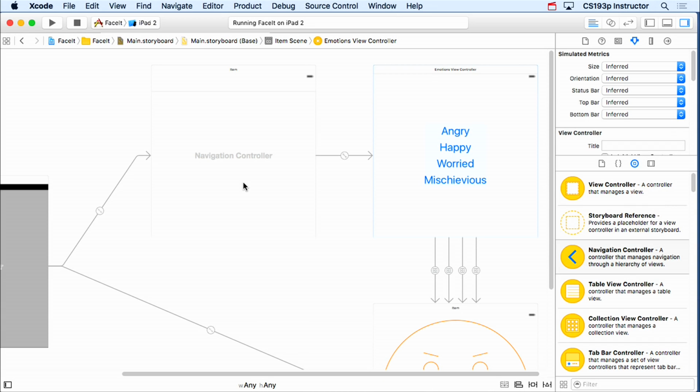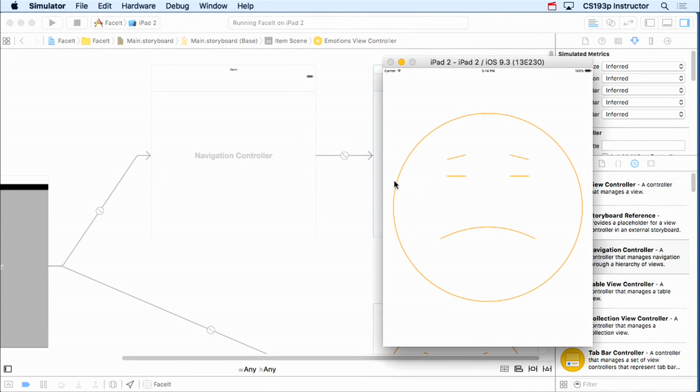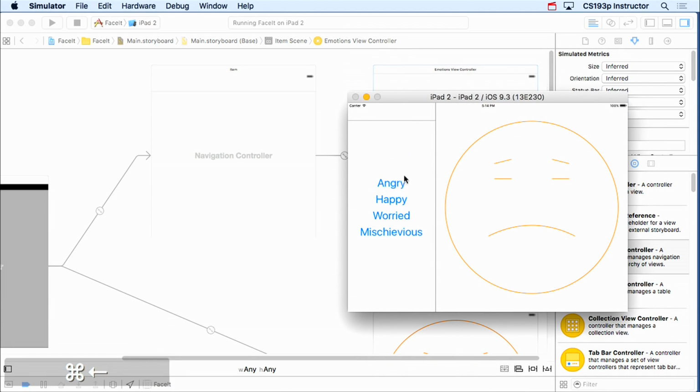So you can build one storyboard. It'll work fine on both platforms. So here we go. This is iPad. We can turn it around. Here it is. It is in a navigation controller, you see, which is actually kind of nice because I could put a nice title in here for this MVC. But when I click in here, it's not going to slide a deck onto the deck of cards. It's going to do the show detail, right? Angry, happy, worried, mischievous. Everyone got that? How we do that?